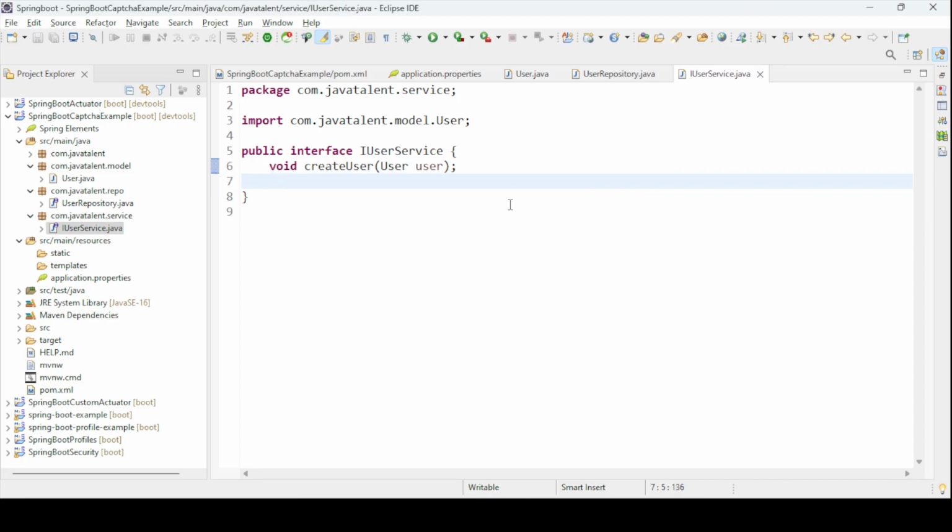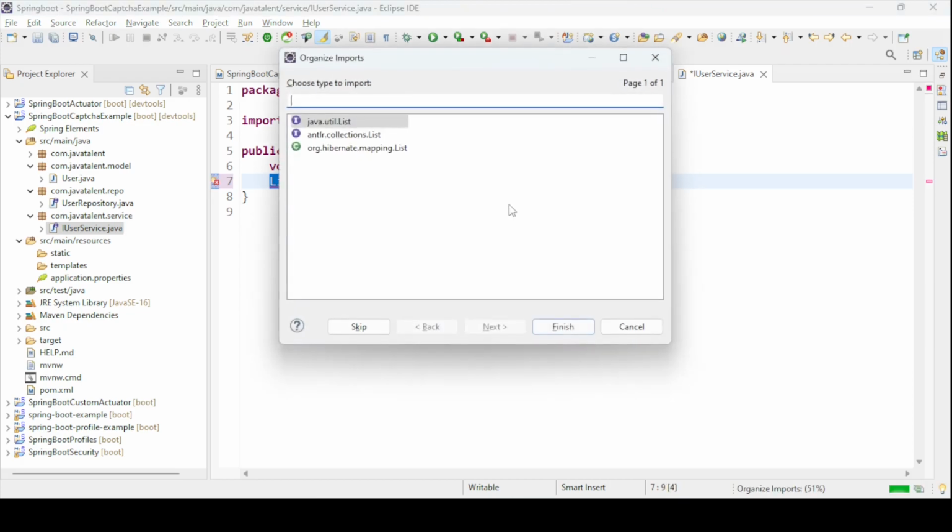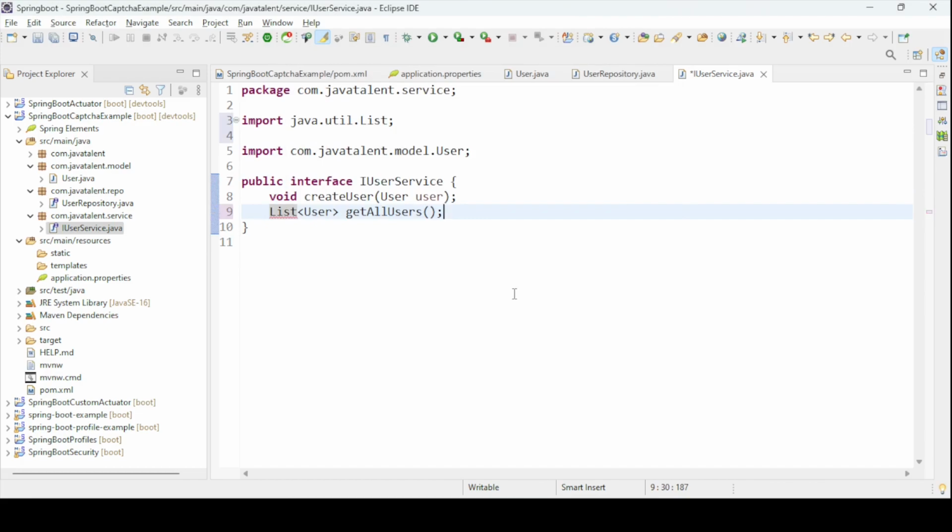The second method is to provide a list of registered users: getAllUsers, returning a java.util.List.